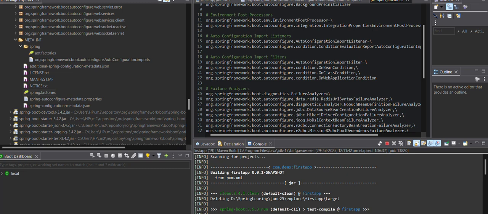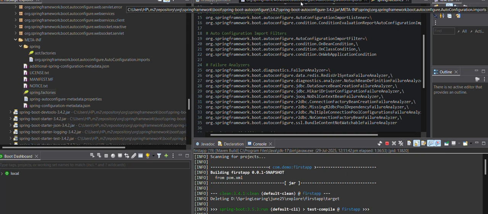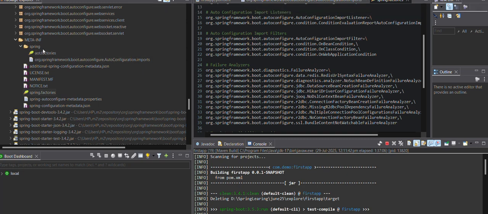Below that you will see the enable auto configuration, then component scanning, and the configuration also, and some other cache files also you will see. But I have the lesser version of 2.7, so mostly the beginners do not know about it, so you should go to see the auto configure imports in the org Spring framework dot boot dot auto configure dot auto configure imports.